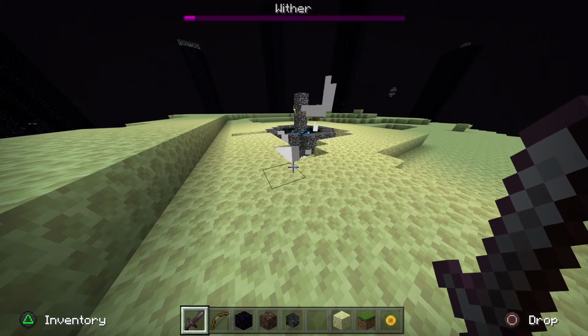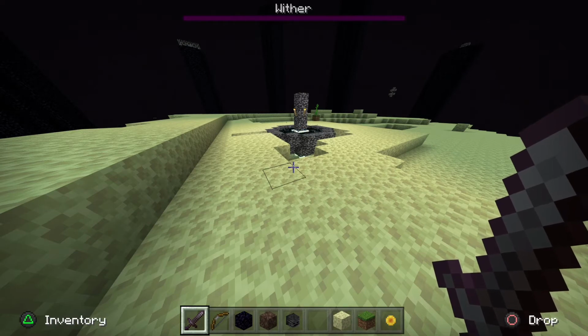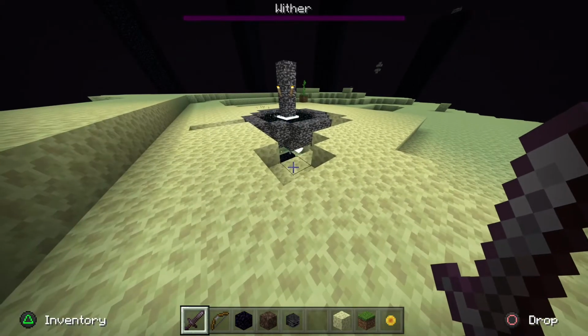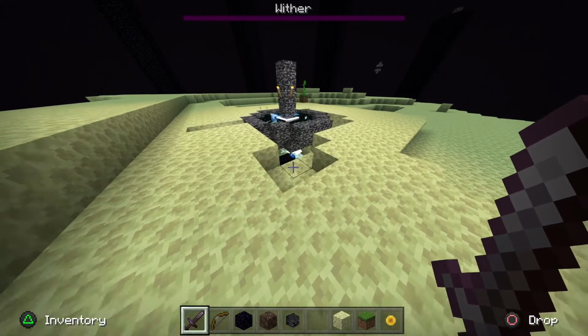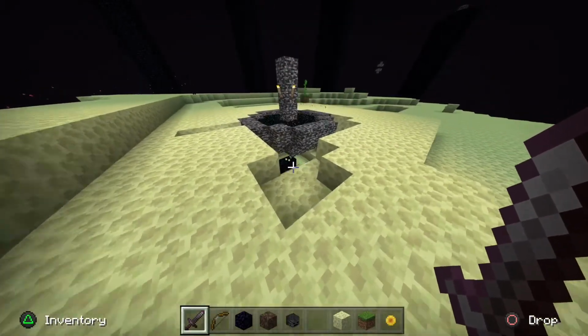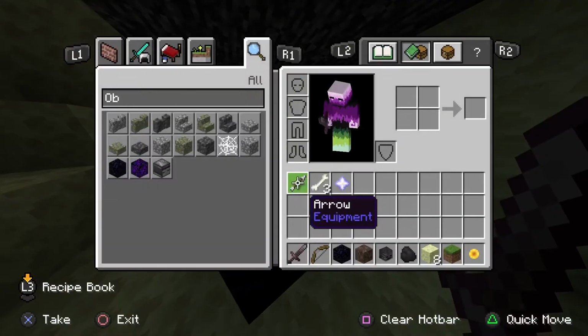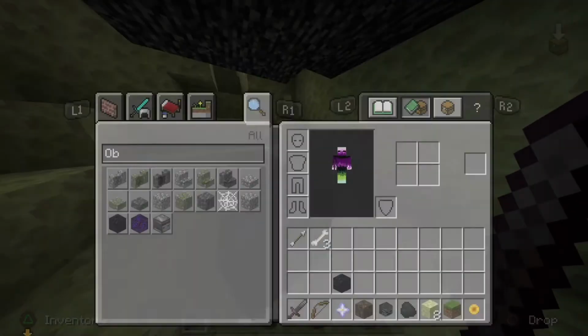As you can see, it doesn't take that long for the Wither to die. I mean, I did shoot at it with a bow a few times, but it doesn't take that long for the Wither to die. And as you can see, once the Wither explodes, just like that, you get yourself a Nether Star. Just like that.